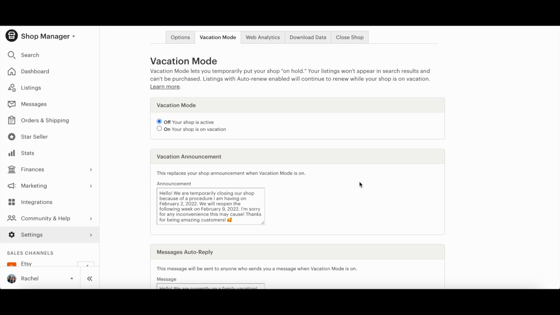Anyway, I wanted to make sure that you understood while you're setting up your shop, be on vacation. Take the pressure off. That way you can do whatever you want and not worry about people seeing it and not worry about people buying cookies before you're ready. So build up your shop, put it on vacation, and then come back here when you're ready to go live and click the off button, and then everything's public and people can see all of your listings and they can start shopping. Okay, I hope that was helpful.